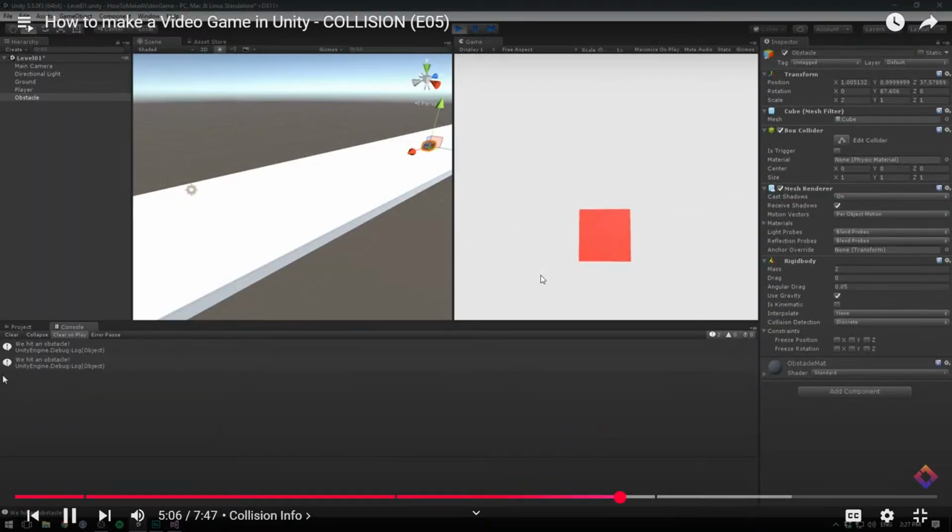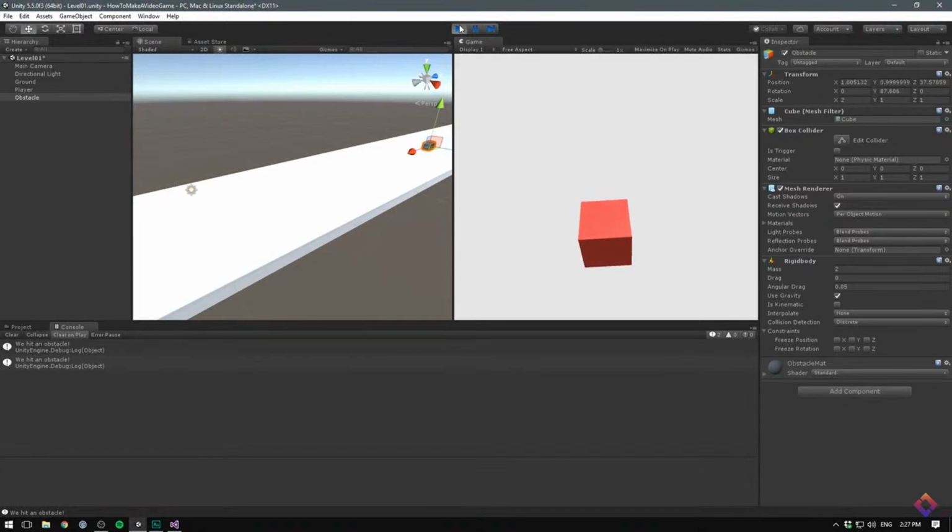We collide with the obstacle, it displays a message. In our case, it actually displayed 2. That's because we had 2 quick collisions with the obstacle. It was hard to see with the naked eye, but Unity actually detected it. However, most of the times we'll only see 1. One thing that we should correct about this piece of code is that checking for an obstacle's name is not the best way to go about things.